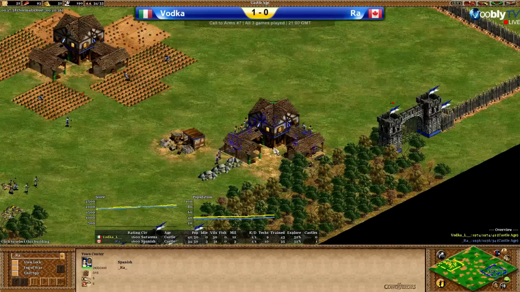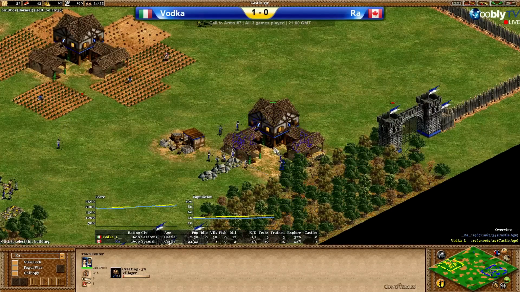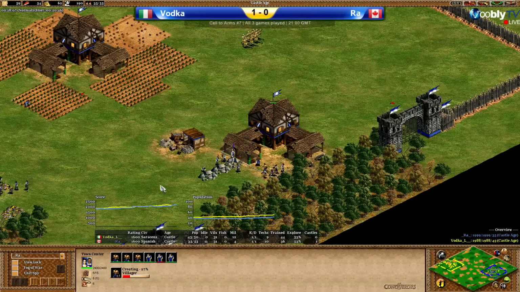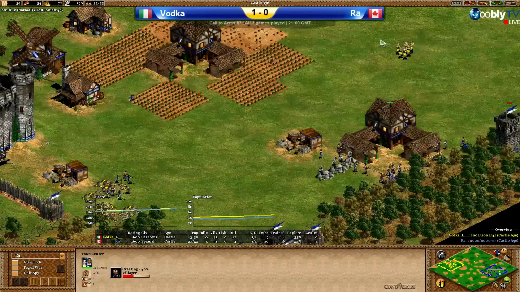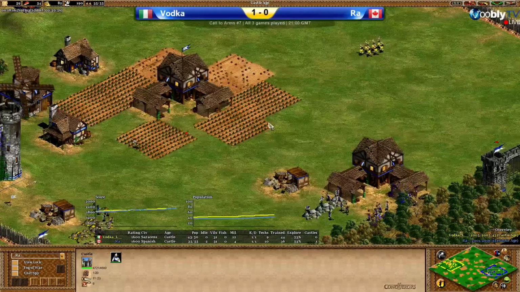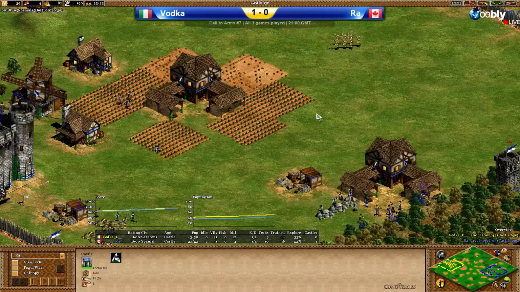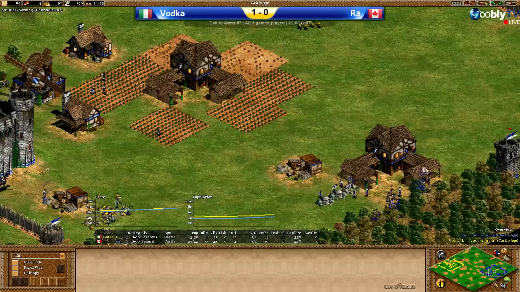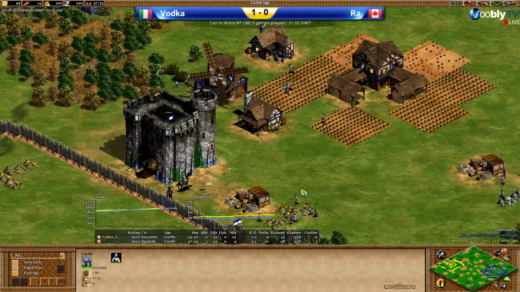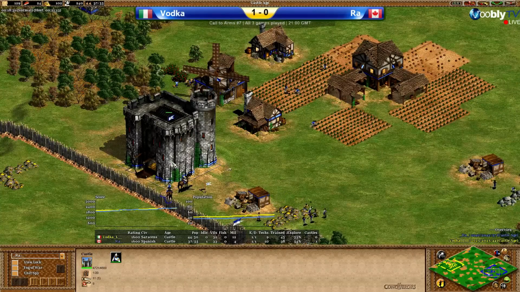Vodka up to, what's he up to? He's going his own second TC up. He got a monastery up. Yep, that's expected. Ra with his second TC, 3 conquistadors. Had to kind of panic power build that TC now, and his woodline's looking a bit bumpy, but it's not too bad. It will sort itself out if he doesn't manually do it in a little bit.